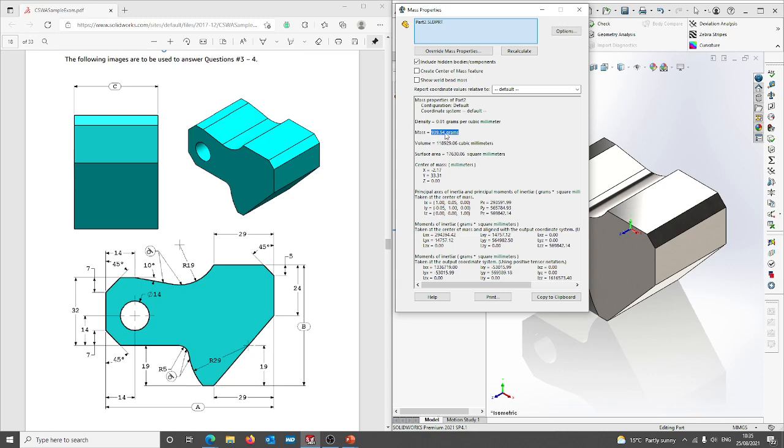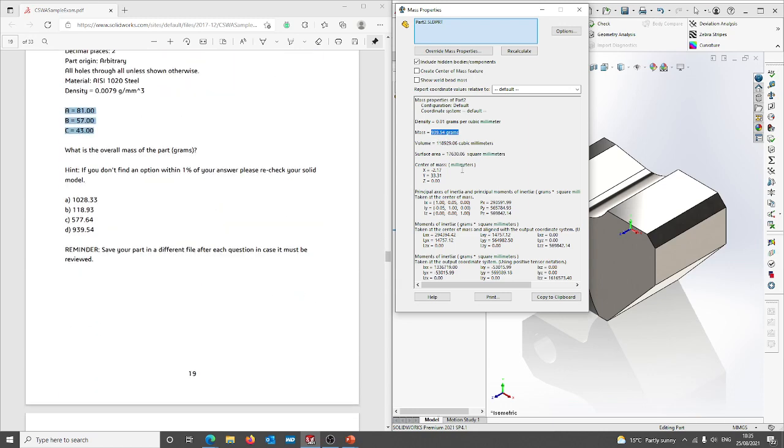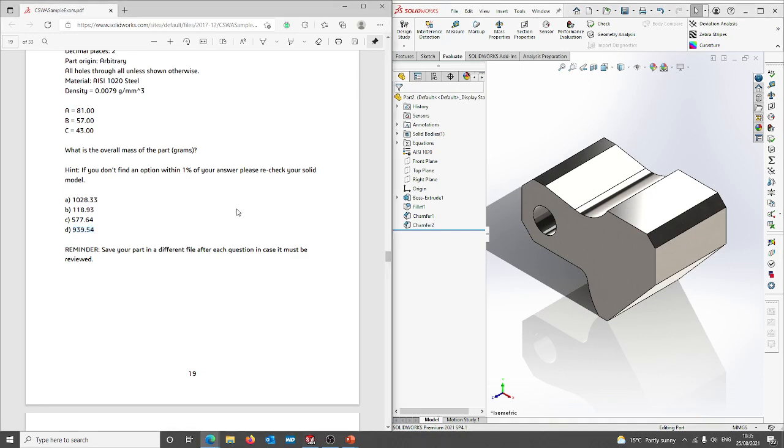Now again, make sure that's just the 2 decimal places there. That's the question asked, and then we're just going to look for this answer in one of our possible answers, and then we have answer D. It's exactly the same mass, so that's perfect. So that's answer D from the first one.